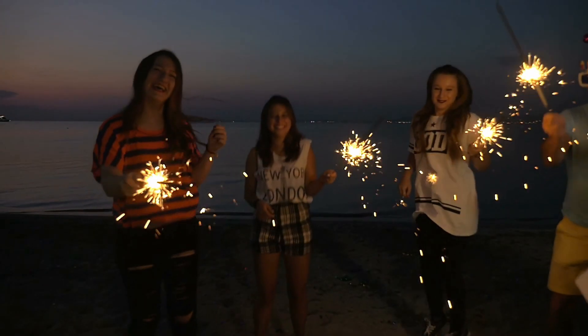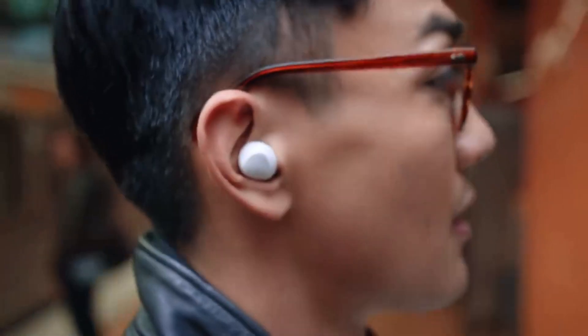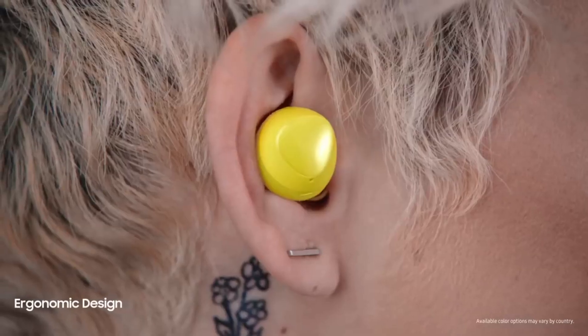We expect this to be useful in emergencies, but it's also a cool feature to show off to your friends. Jokes aside, being able to charge your wireless Buds by placing them on your phone will ensure they're always full and ready to go when you need them — and that's pretty awesome.